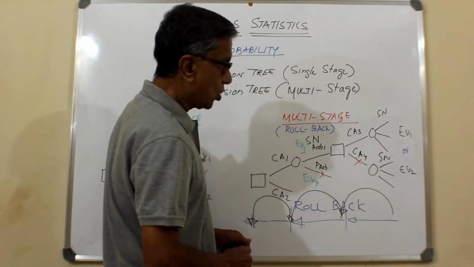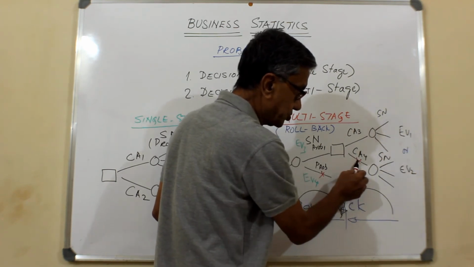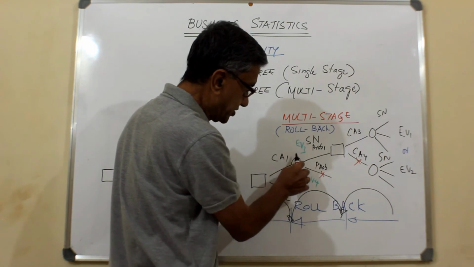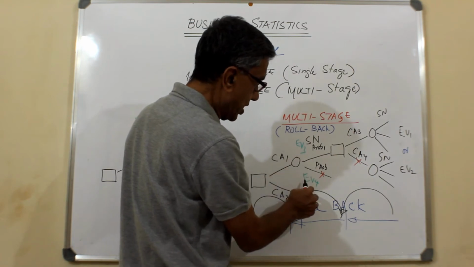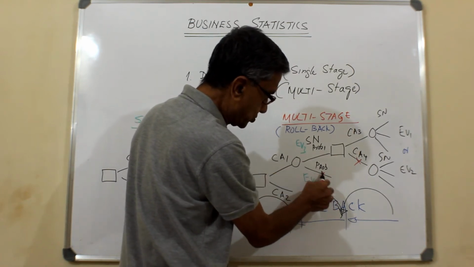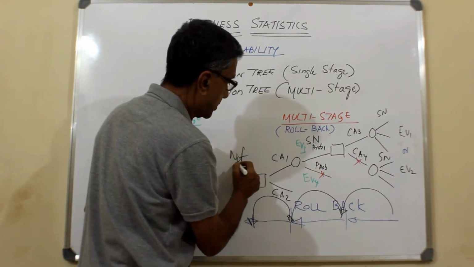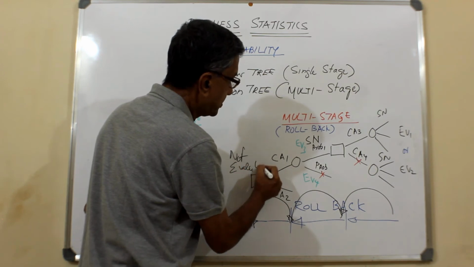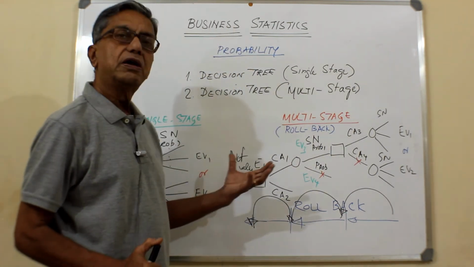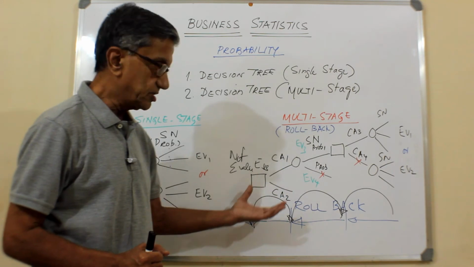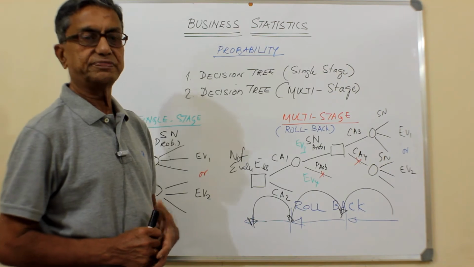and that is what is the net expected returns in the entire chain. So obviously when you move from here to here, when EV1 is better than EV2, this goes off. Similarly, when you arrive at this point where you have arrived at the new expected values EV3 and EV4, and if EV3 is better than EV4, this goes off, and then you move back, and that will be the net expected value, EV3. Okay, this is the way the rollback method is carried out. We will see by way of a couple of examples in the PowerPoint presentation.